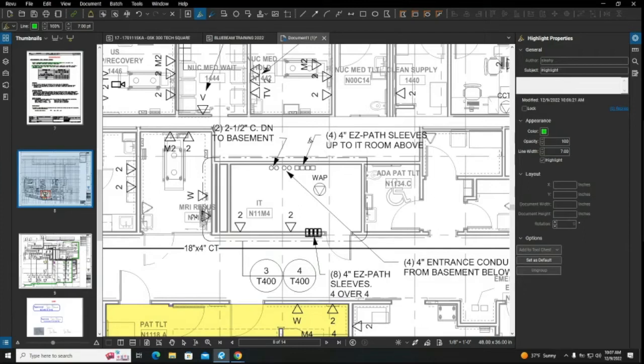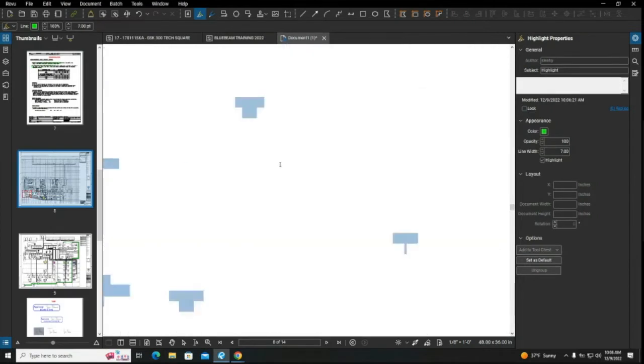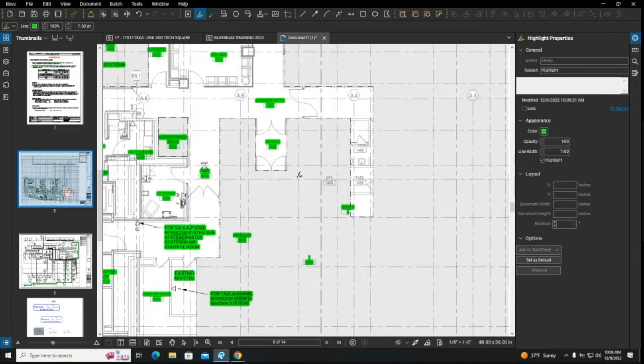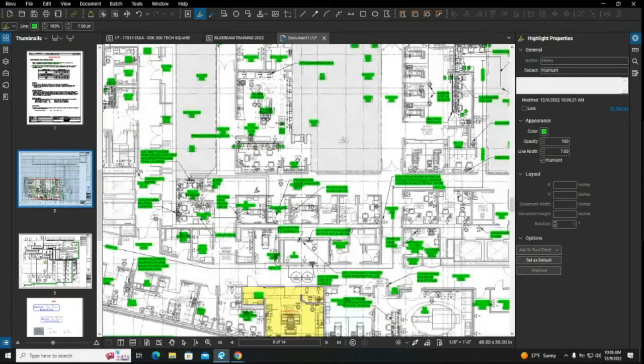Another kind of small issue with this highlight changing the text prompt, specifically in drawings like this. Sometimes when you grab text in here and you try to highlight, it winds up highlighting everything. You see it just jumped and it started highlighting everything on the drawing, just by dragging the cursor. And if you guys have experienced this, it's a little maddening. And just like I said, I tried to highlight one piece of text and everything on the drawing just got highlighted.